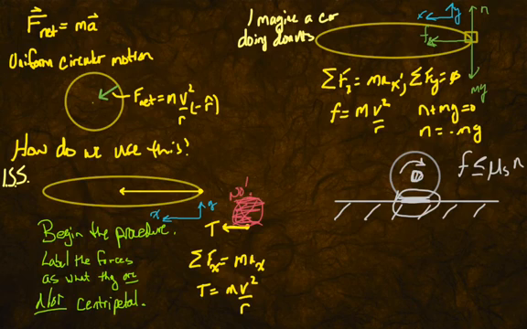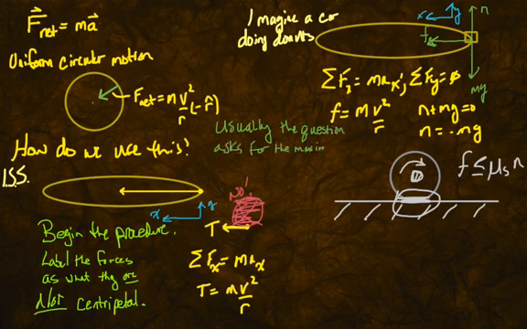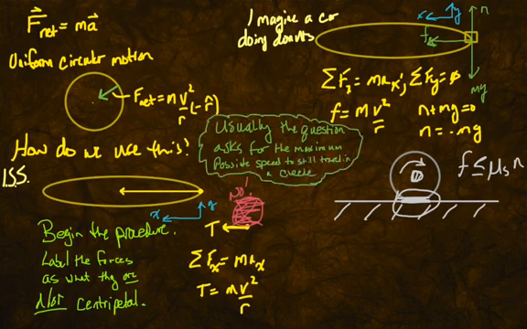So what usually happens here is we get a question that asks for the maximum possible speed to keep the car still traveling in a circle. If we go over that speed, then we become kinetic friction, and we start sliding around. So let's find what that speed is. We know that friction equals our centripetal force, and here's our friction. We're going to set it equal because we want the maximum possible speed. So we set our friction force equal to mv squared over r.